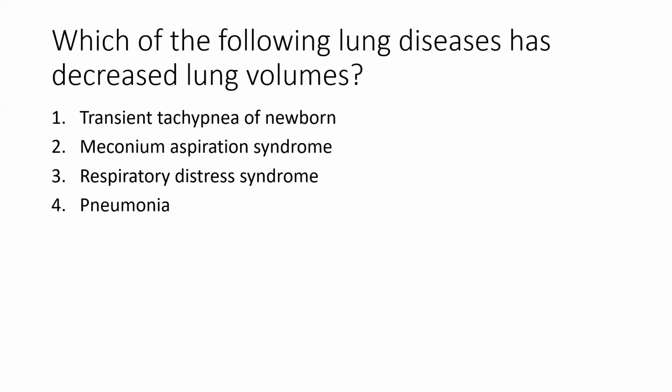Therefore, my best bet is respiratory distress syndrome, which presents with decreased lung volumes because of decreased amount of surfactant, sometimes quantitative, sometimes qualitative, but your lung volume is reduced. The other thing to be kept in mind is that in transient tachypnea of newborn, sometimes the lung volumes may be normal, but mostly it presents with increased lung volume. All right. So the answer is respiratory distress syndrome.